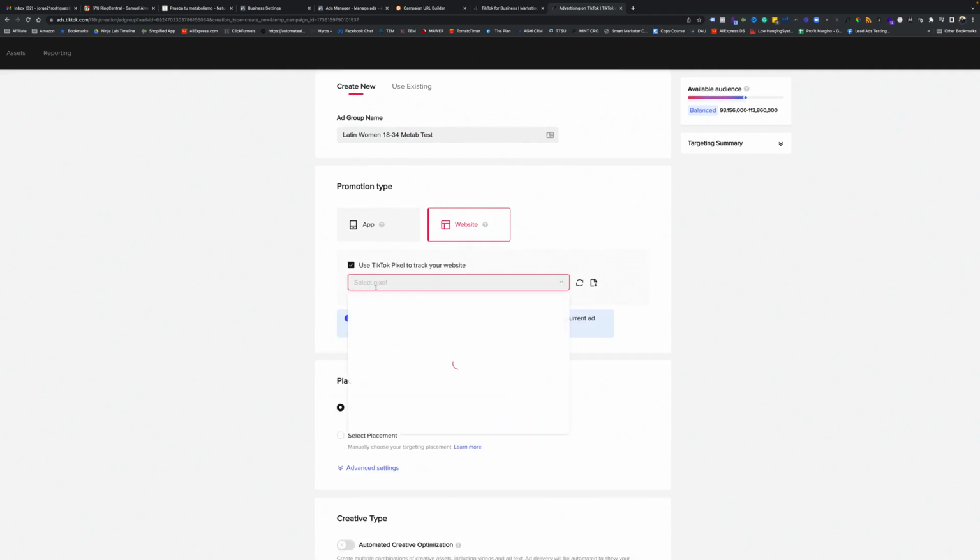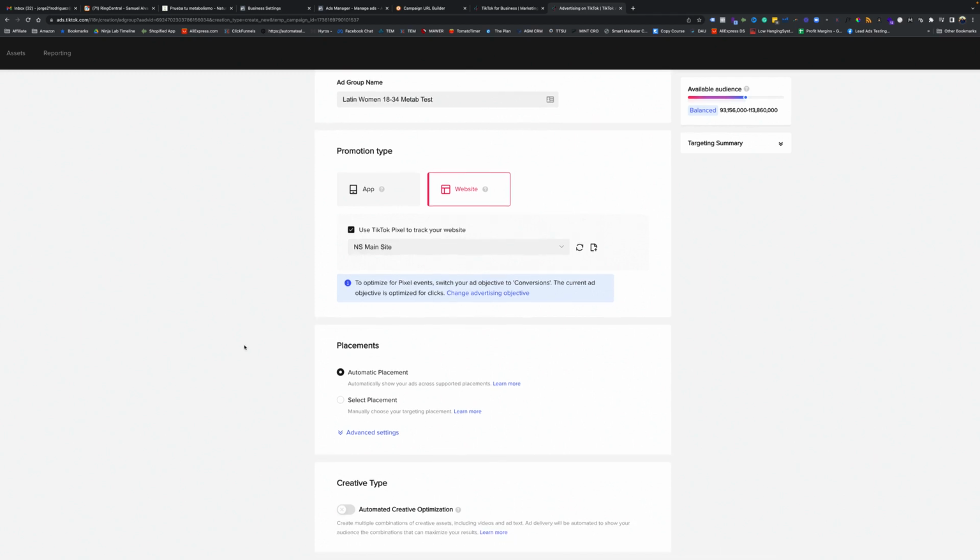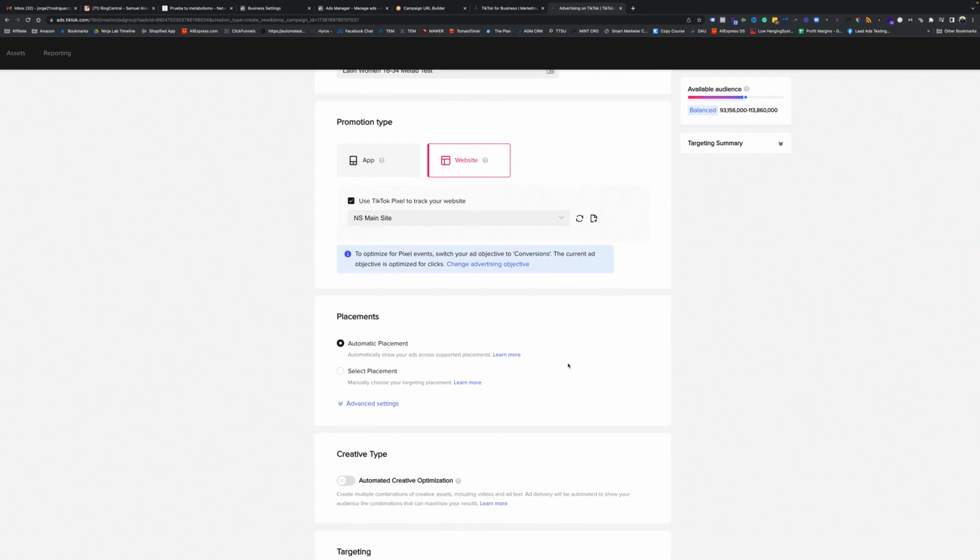We already have a TikTok pixel installed. Okay, and I actually have 2 different pixels, and that's a whole other training on setting up these pixels, but one of them is for the website, and then I have another one just for the Shopify with the catalog and the products and things like that. But this one's going to be for just the website, so we can track all of this, and we can get some data that loops back to the campaign. So we send people to the website, and it comes back to the campaign so we can track what's happening.